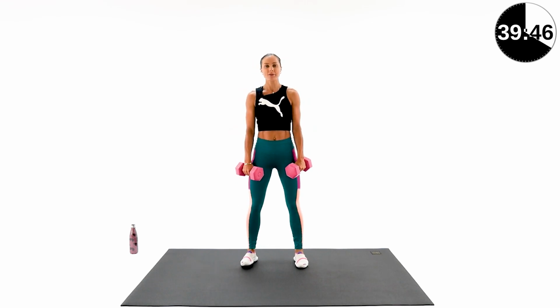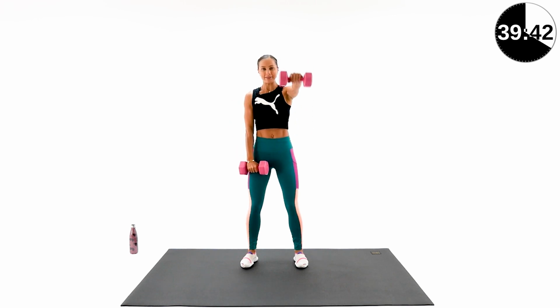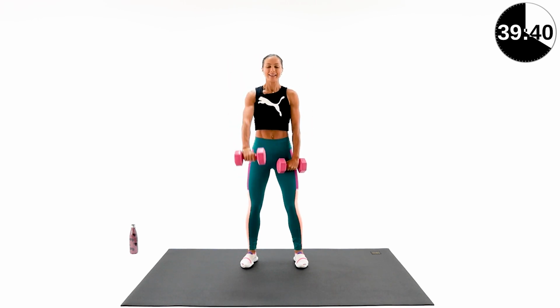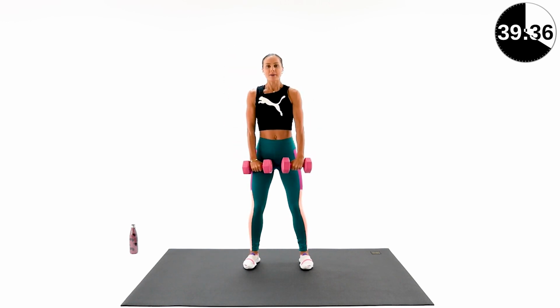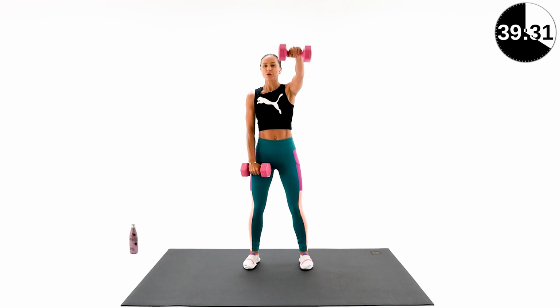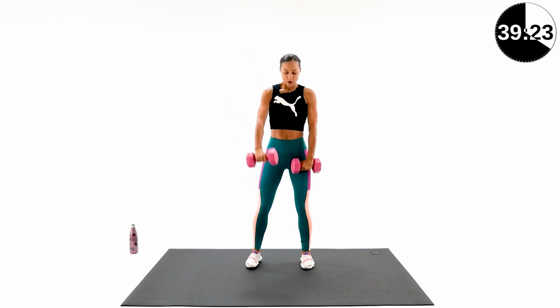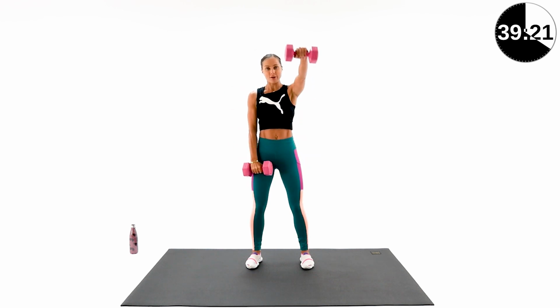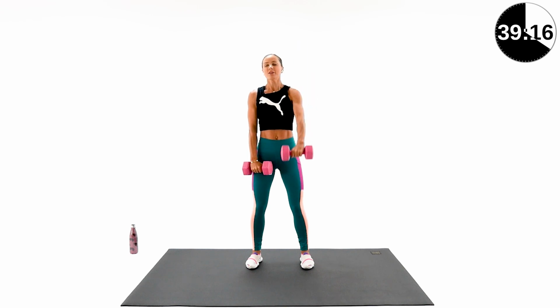Front raises in 3, 2, 1, and go. Lift, and lift. That's it, lift. Good, lift. So it's a very simple upper body exercise, but I want you, guys, to watch your form. We don't drop the arms back, right? We lift, we back. We lift, and it's a lighter weight, which your shoulders can support. Pounding on the reps, pounding on the compound exercise in this type of workout, keeping the heart rate constantly up.